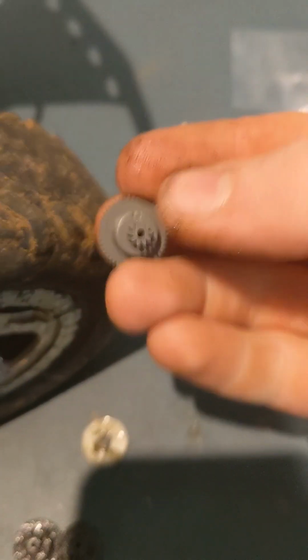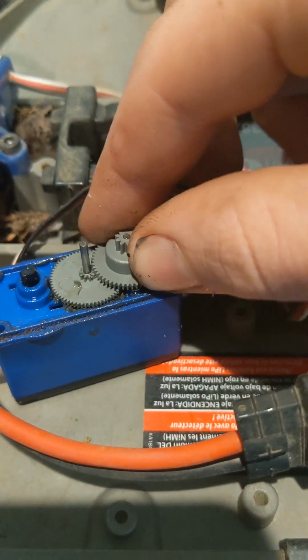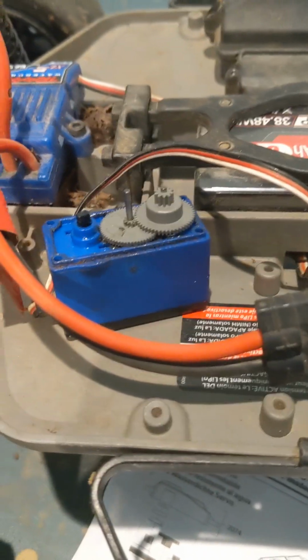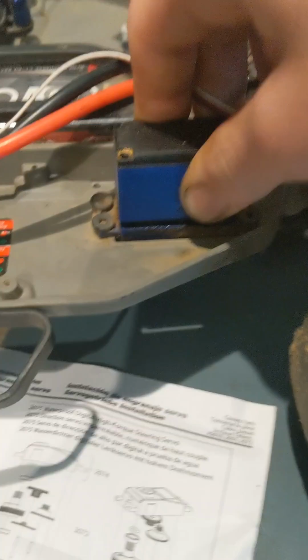And then this gear right here goes right here. And now all we need to do is put the servo back together. So just take the top of the servo, line that middle pin up there, and then you just gotta move it around a bit.